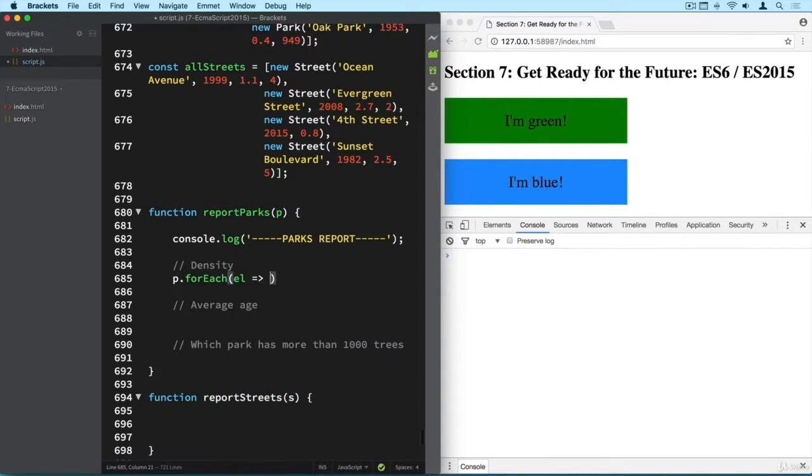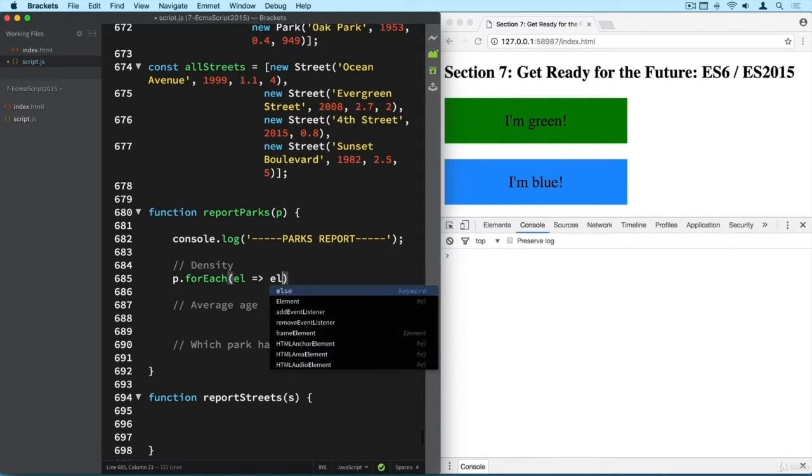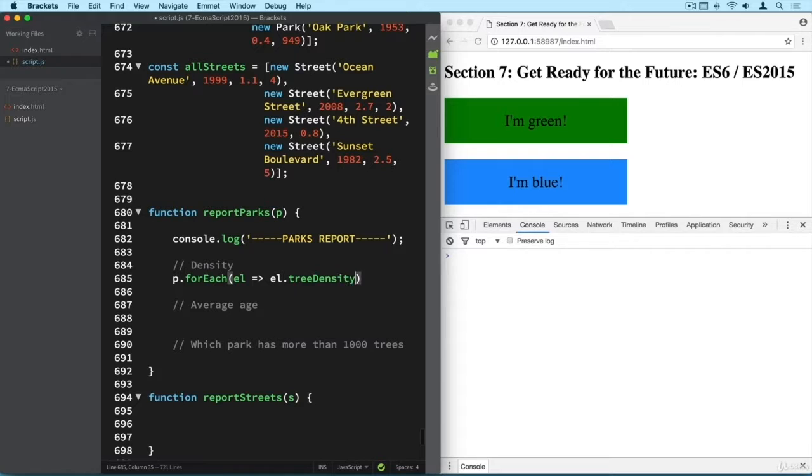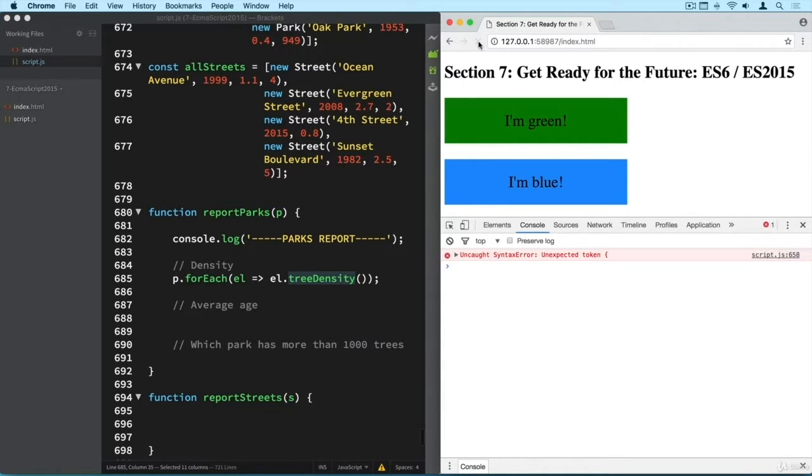So this one is for the current element. And then on that element, we can call the tree density method. And that's it. So again, we loop through all of our parks. And for each one, we simply call the tree density method, which is then going to print to the console the density.